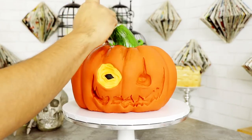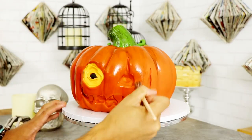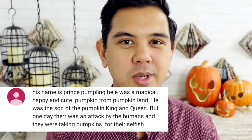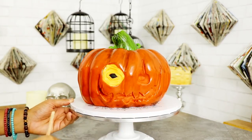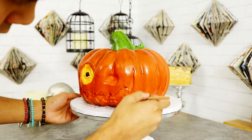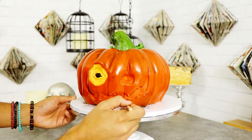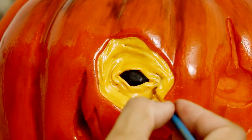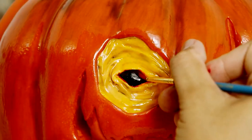Just worked my way down to the bottom of the pumpkin. Even though Sam looks terrible, he's actually royalty. Sam and Jack are the sons of the king and queen of Pumpkin Land, which makes him a prince. Throughout the land, he's known as the pumpkin savior. Because humans come into Pumpkin Land looking for a pumpkin to carve for Halloween. But when they pick up one of Sam's friends, he rolls up next to that friend, pulls out a machete, and is like, "You really want to do this? You see this terrible face? This is going to be the last thing you see if you try to cut into my friend. This terrible face has seen some stuff. You want to mess with that?"